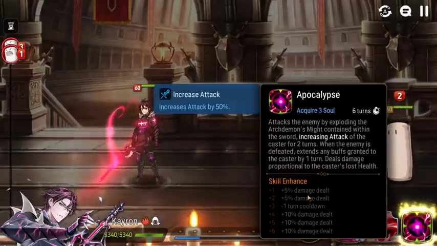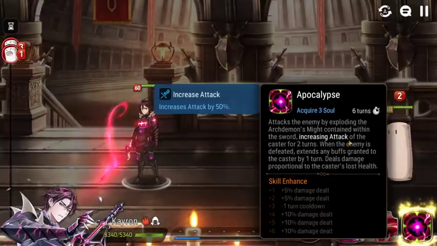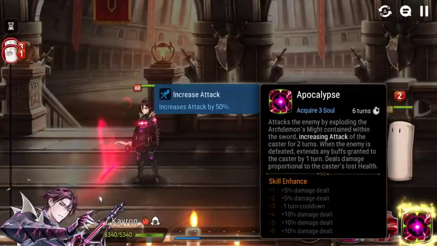This skill 3, again, deals damage based on caster's lost health, and of course on his attack. The other thing is that after this skill, the way this skill works is attack, and then afterwards increase attack, and then buff extension. So it's damage, then it checks if it kills, so buff extension, and then it's increased attack. So why does it go in that order? It's a 2-turn attack. It's not extending the 2 turn to 3 turns, so it's kind of those logistic things.